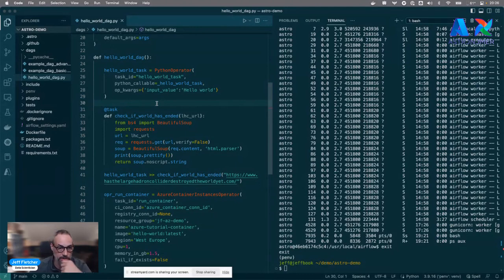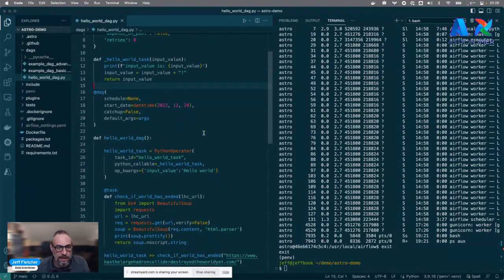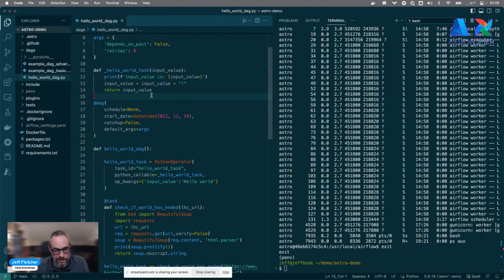I actually suggest you use the @task decorator, which you can see here. Because over here, I have this as my actual function that I want to run. This is the input value. This is the information. So it is simply going to add "input value is" and then tell you what that input value is. And then it's going to return hello world plus that input value.